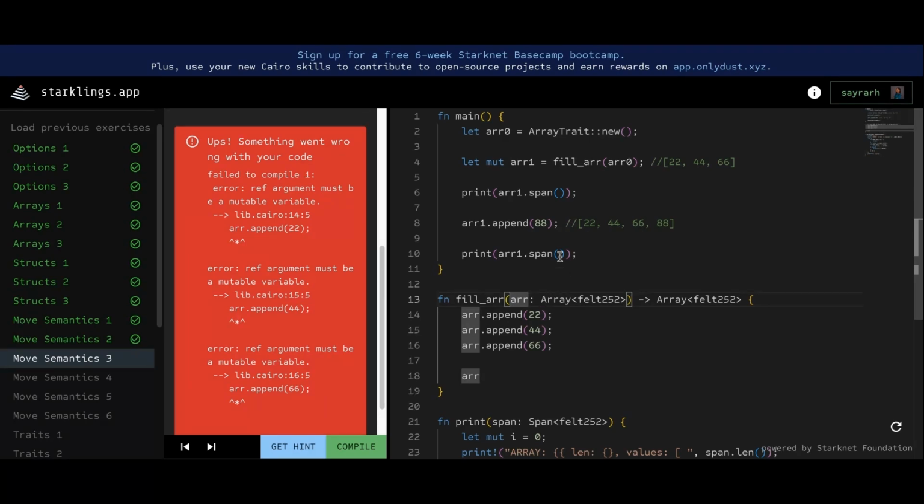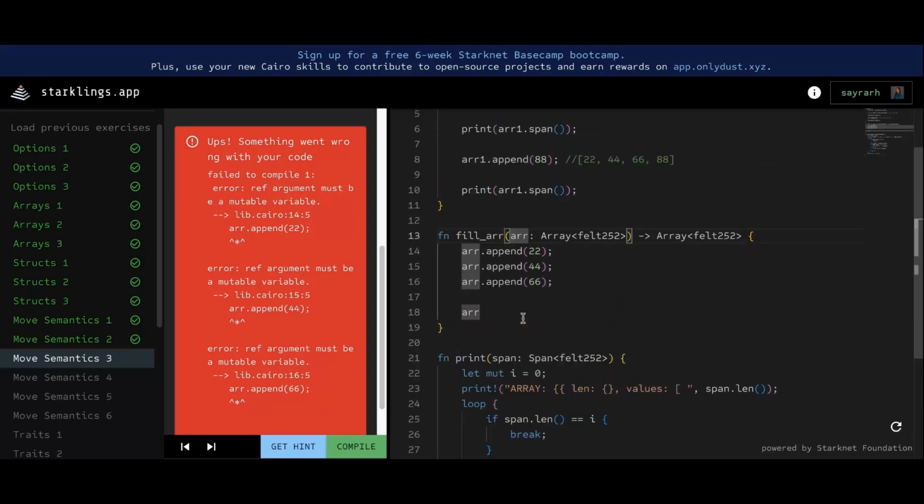So the fix to this code: this code gives a compile error because in this fill array function we can't mutate the array directly since it's not marked as mutable, right?